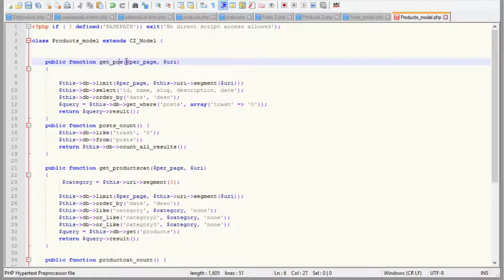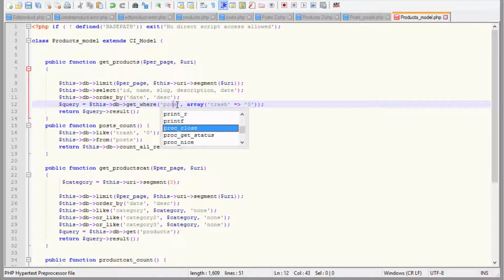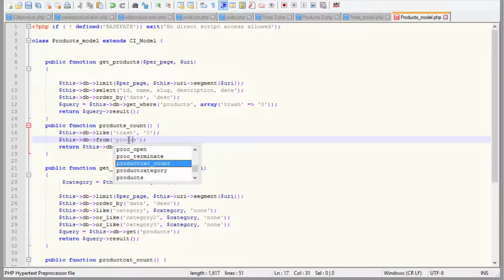First of all, we're getting the products, and obviously we'll get where products are equal to 0 in the trash column. And the same again with our count, we're counting our products, and we're counting them from our products table in our database.